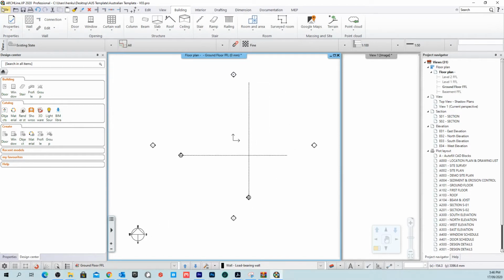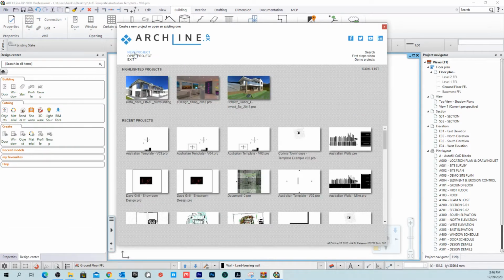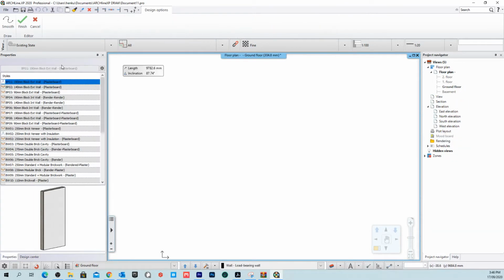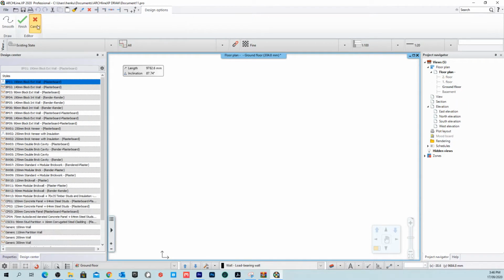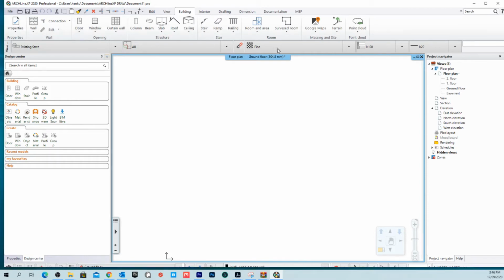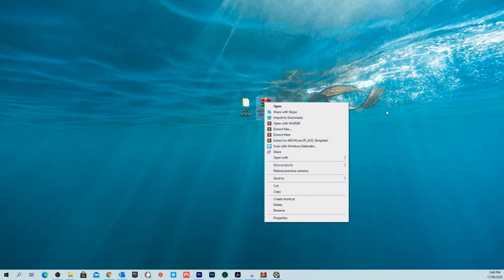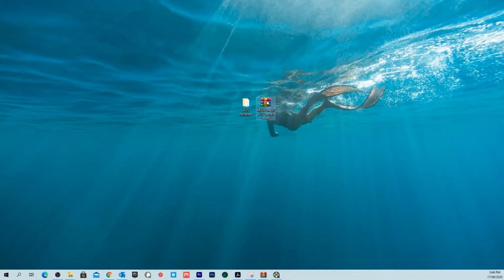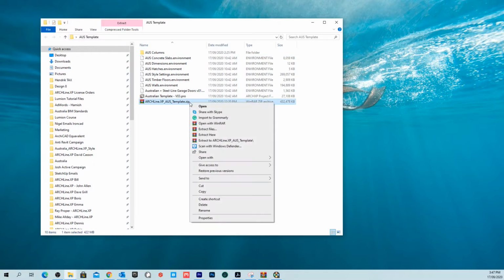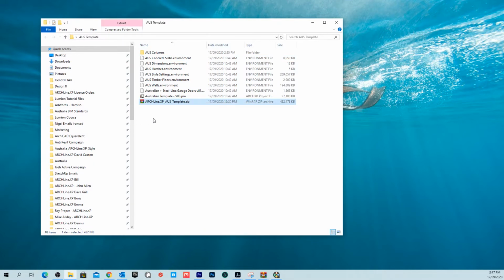Let's start here in a new project. Here I already have some walls, but I'll show you how to import it now. Let's go back to the folder. You'll have the folder here, and if you have a zip reader, you need to install that. Typically the one that I use is WinRAR. You want to drag this into a folder, then right click and extract. Once you've extracted it, it's going to show all these files.